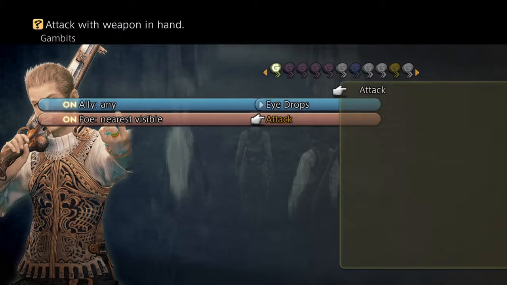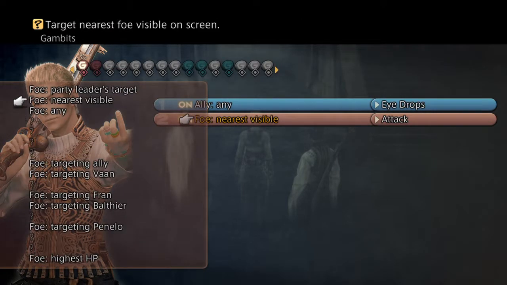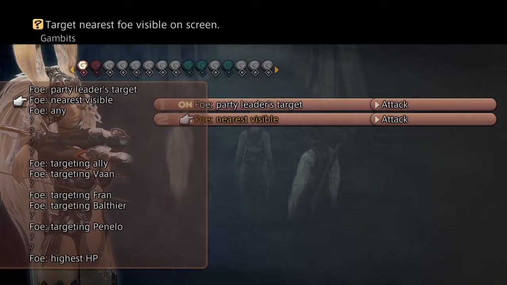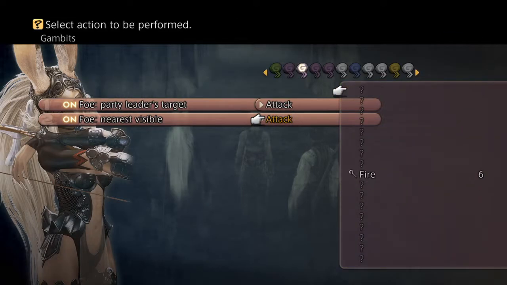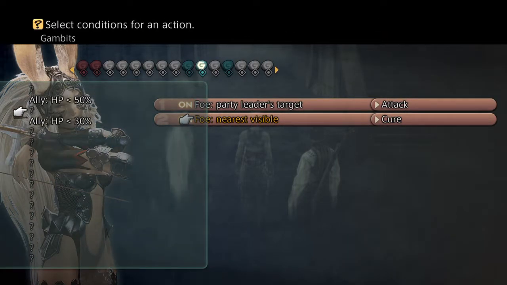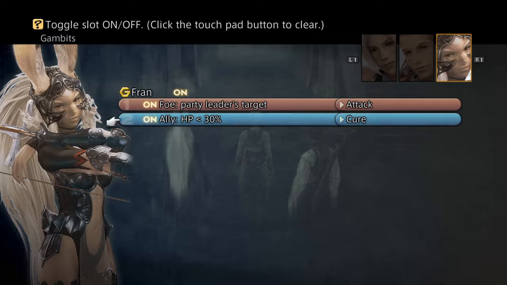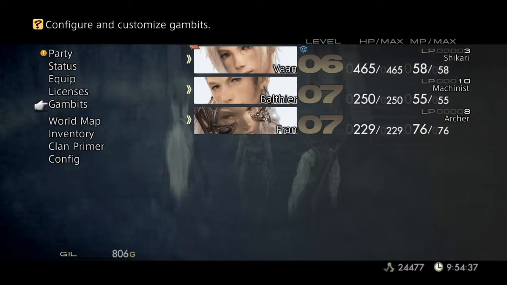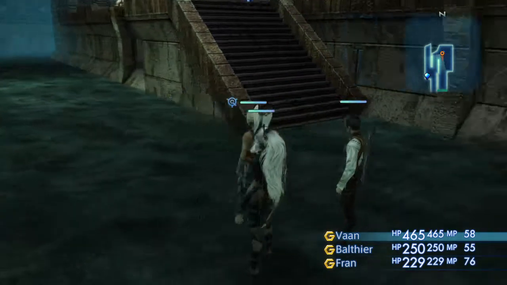So anyway, attack, I'm gonna go with the party leader's target, or nearest visible, I guess. Yeah, nearest visible, party leader's target. I could do cure, and then his HP 30%. Yes. That looks good to me. And we're good. And we will get more Gambit slots.